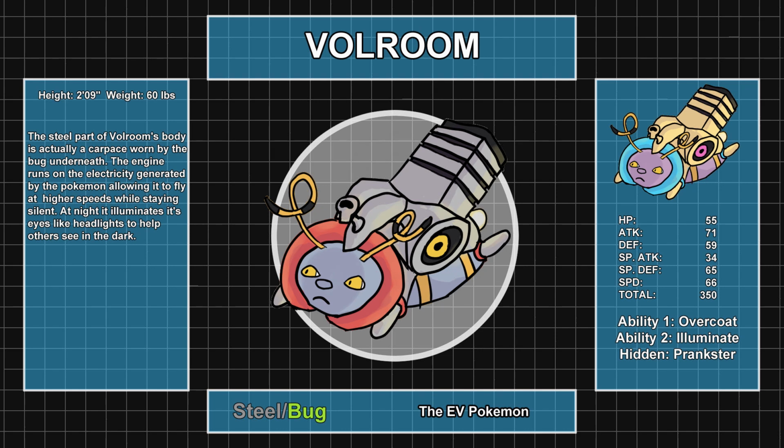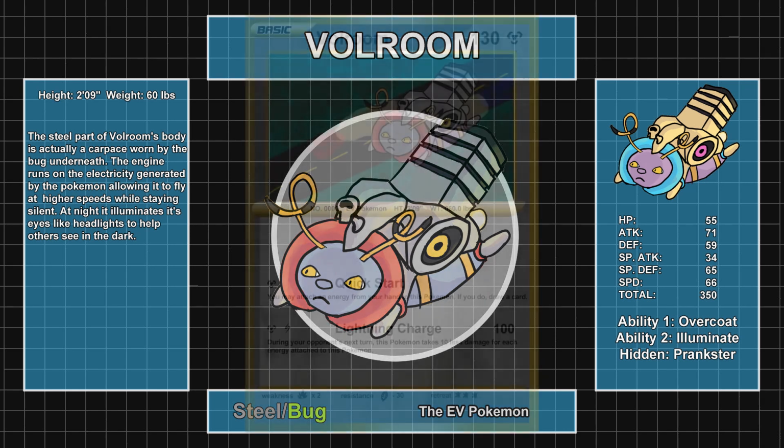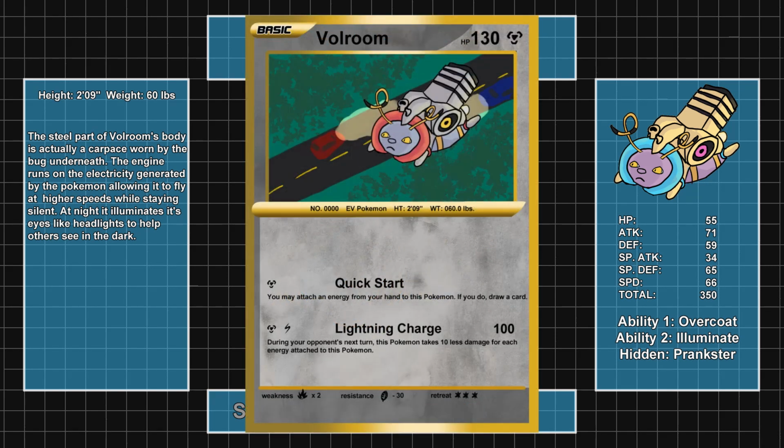But what's this? What's the second card we've got here? Oh, that's right. It's Volroom's card. He's a HP 130 Steel Pokemon. He has 2 attacks, the first one being Quick Start. You may attach an energy from your hand to this Pokemon. If you do, draw a card. And then that helps set up his second attack, Lightning Charge, which deals a whopping 100 damage, but it has the effect during your opponent's next turn. This Pokemon takes 10 less damage for each energy attached to this Pokemon.